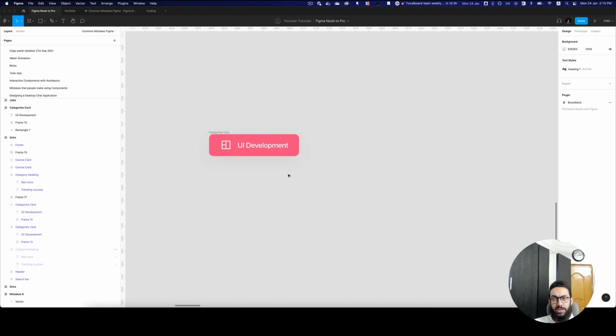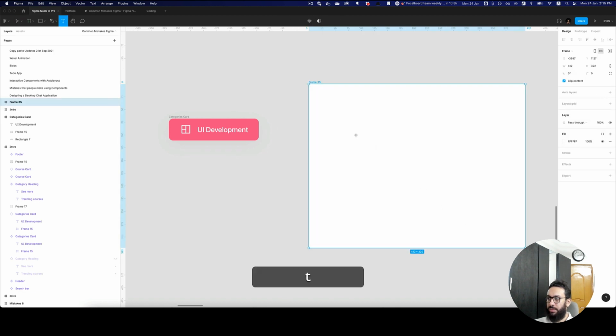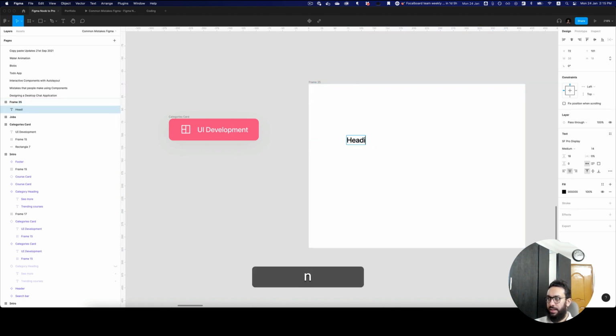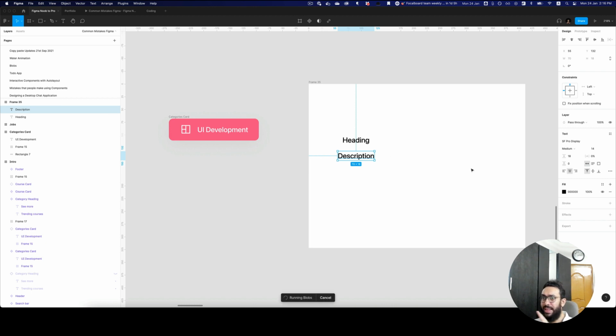There are going to be instances where some sections may have, let's say I'm going to create a larger section. We have some heading here. This is my heading. And then we have some description. And then maybe you want to use a blob as a background. If you want to use a blob and you just want to place it somewhere, then that's perfectly fine.